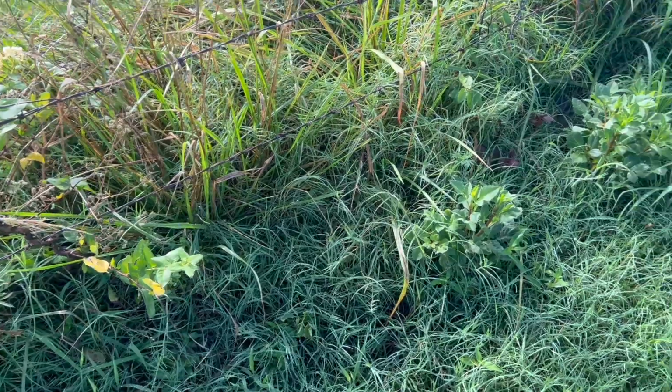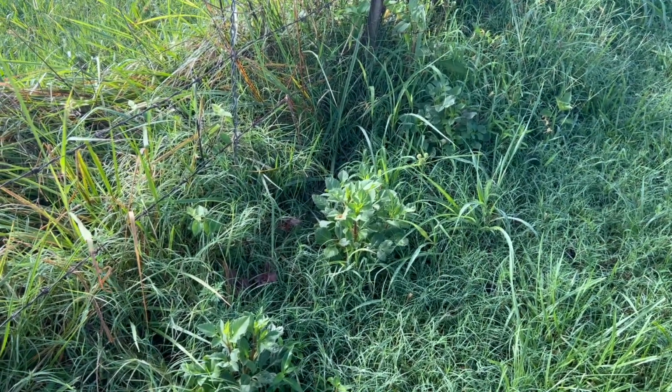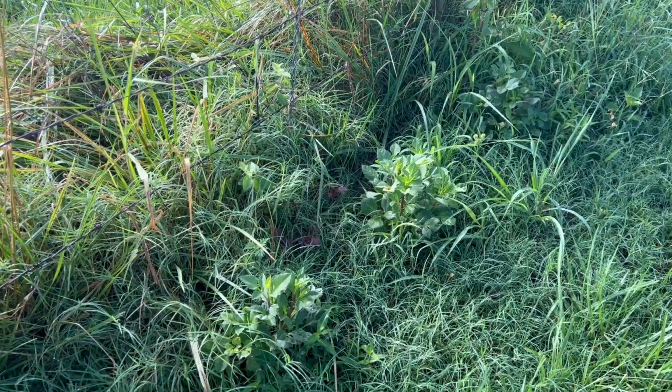And the bare roots that I put on the south side of my house are looking really good, but these ones here are further behind, and I don't know if that's because they have less light or they're competing with the grass or what, but I did fertilize them recently.